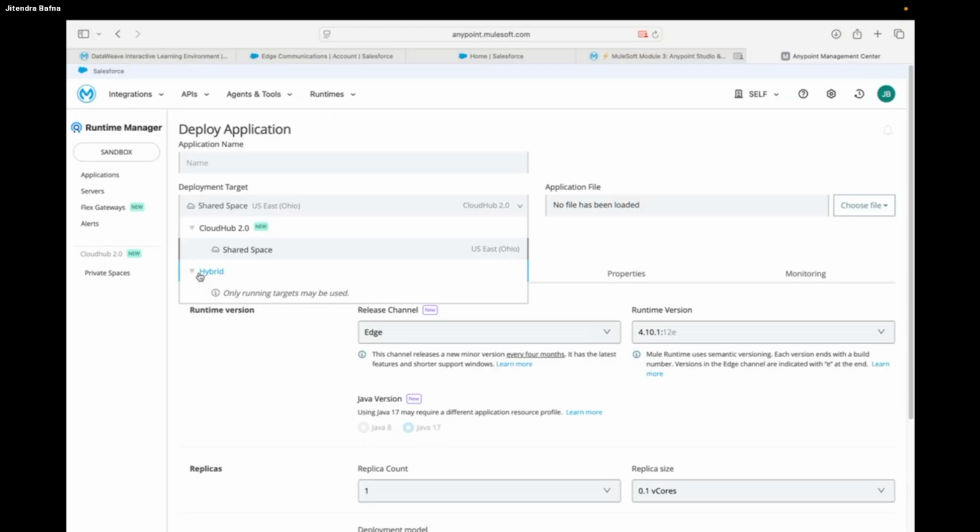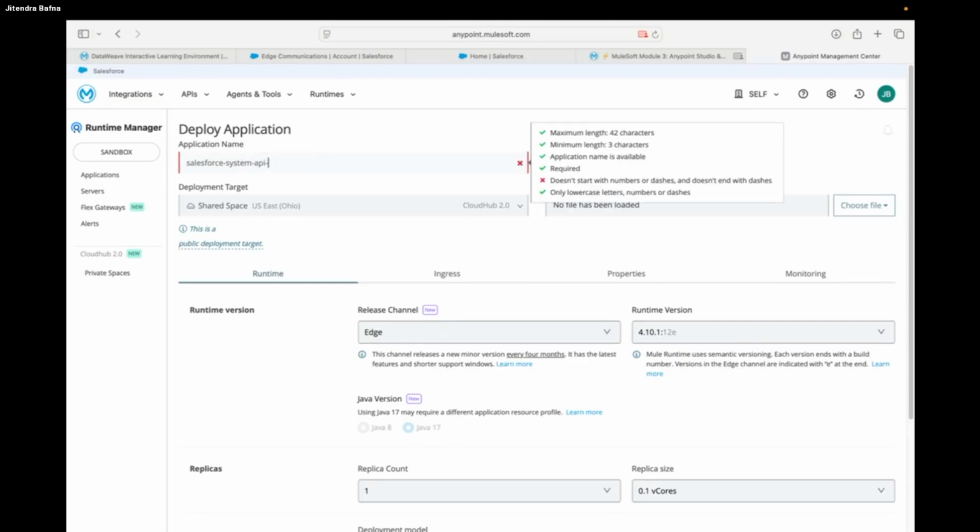This is hybrid, and we will not talk about this, since it's just a developer training. These options come as part of the MuleSoft platform architecture, and we have a discussion on this topic in January 2026. For now, I will just select the shared space. I will give an application name. I can just say Salesforce System API, Mumbai.